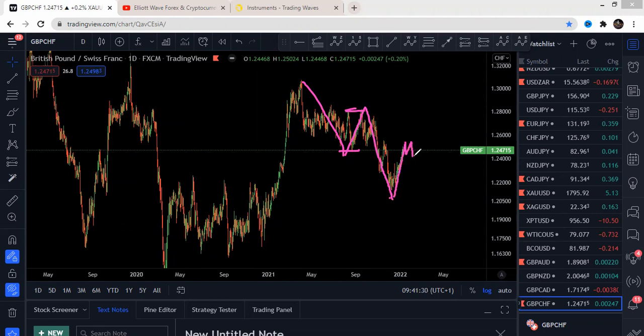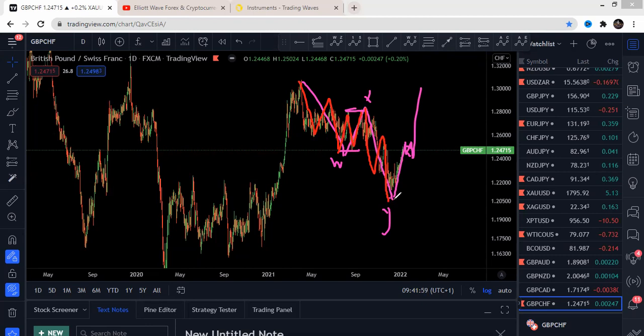Any continuation pattern here, whether daily, 4 hour or 1 hour, if you've got a setup and confirmation, we'll be looking for upside. Now, the reason why I'm saying this is a beautiful structure is because it's so clear, it complies with all the rules and the guidelines. This is a WXY structure in the purple. Now, if you look in the lower degree, you'll see we've got a clear 3 waves down. You've got a clear 3 waves up. Nothing forced here.